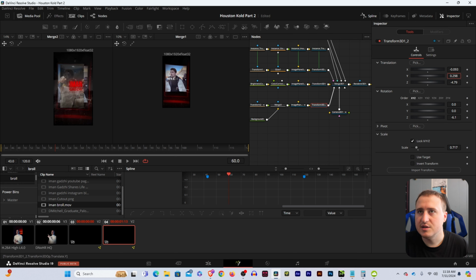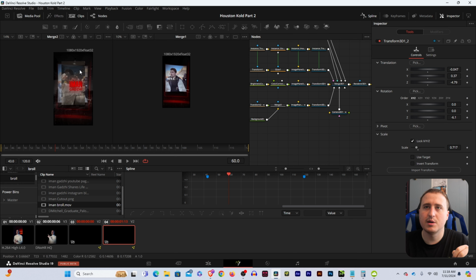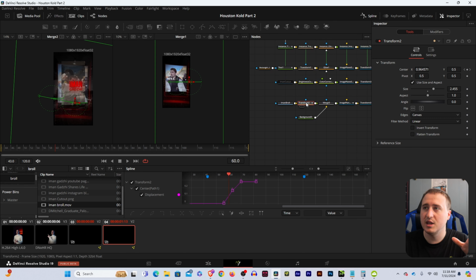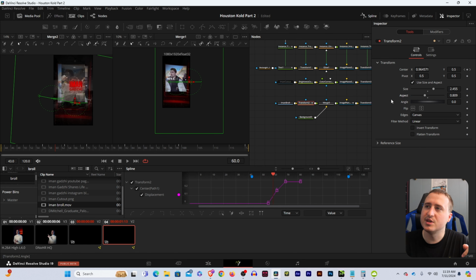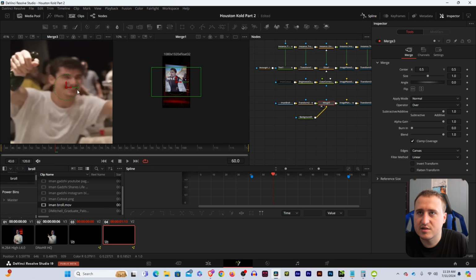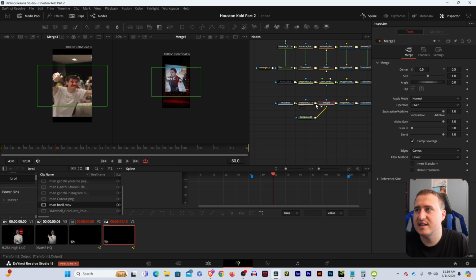All right, we might need to adjust it a little bit. They just have it probably masked off a little bit, so there's a couple different ways that we can do this. We can mask it off, we can distort the image a little bit and kind of stretch it with the aspect right here, and I think that's what we're going to do. If it doesn't look really bad, we're just going to adjust the aspect. I wouldn't recommend doing this in a lot of cases, but it really doesn't look that terrible.